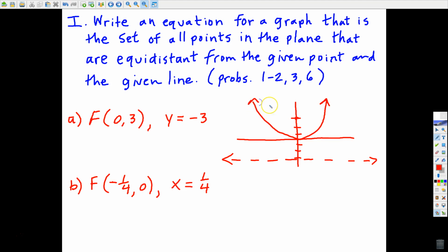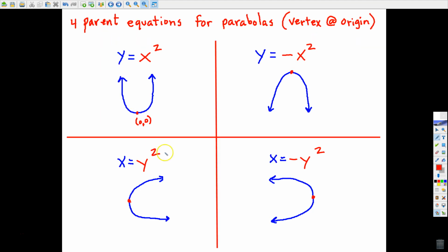Why did I show it opening up? Why not opening down? How did I know that this parabola opens up? The focus is positive, and where's the focus always located? In the mouth of the parabola. So now you're getting a picture. If you know where the focus is, then you essentially know how the parabola opens, and now you know which of these 4 basic equations to work with. We know that our answer is going to look something like this. Okay? What we're going to have to do is come up with the actual number.